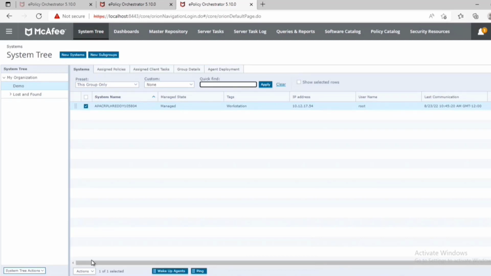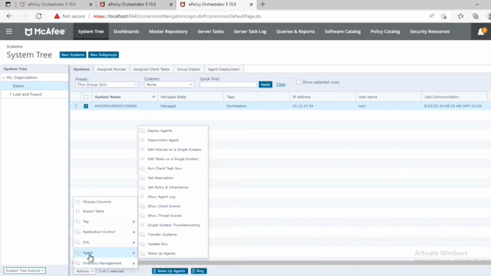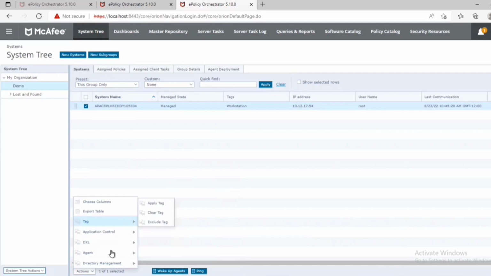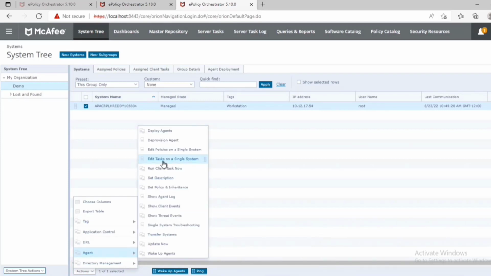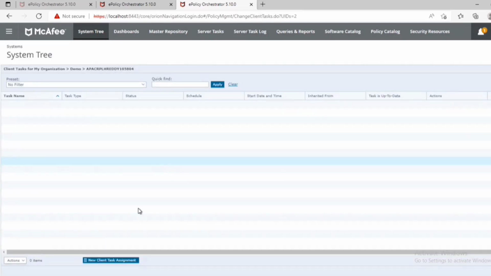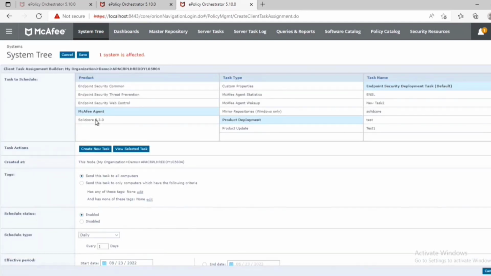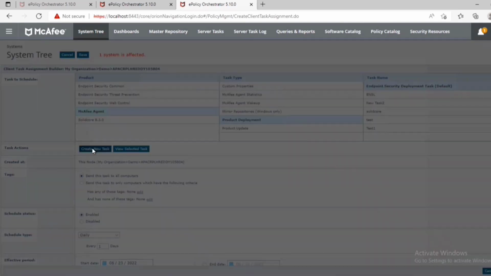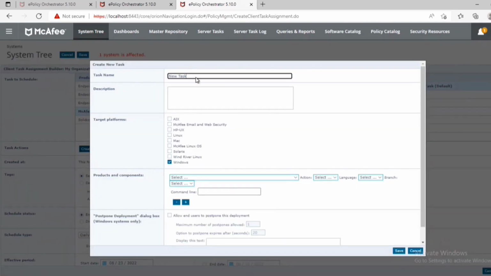Select the machine, click on Actions, Agent, Edit task on a single system, click on New Client Task Assignment, select the product as McAfee Agent, task type as Product Deployment, click on Create New Task. Here, give the task name as Demo and select the target platform as Linux.